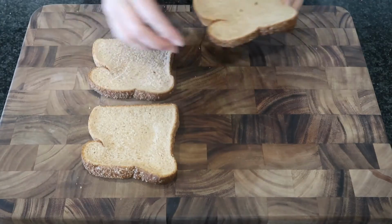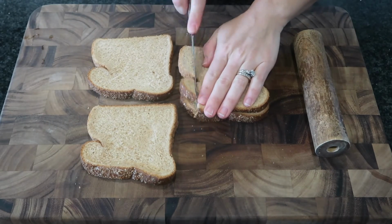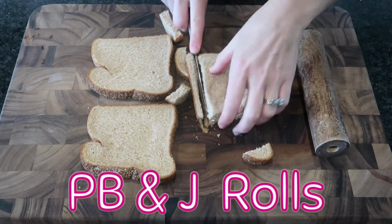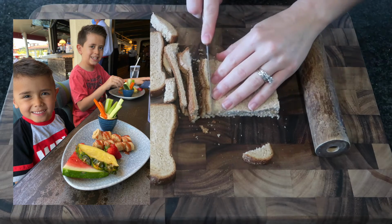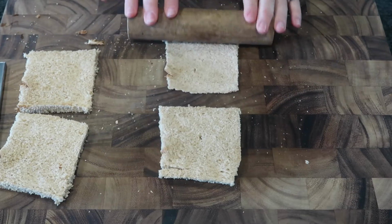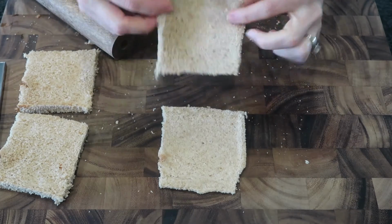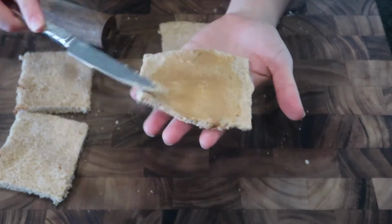This last lunchbox idea is super fun, and it was actually inspired from our June Disneyland trip. We went to Lamplight Lounge and we got the kids some PB&J rolls. I don't remember what the name is, but they kind of look like sushi rolls essentially. What they do is they roll the bread out to make it super thin and pliable, so you're able to roll it without the bread breaking. And then they put a very thin smear of nut butter, and then you roll it up and you cut it into fourths. And then they drizzle the jelly on top to make it look like a sushi sauce, I guess.